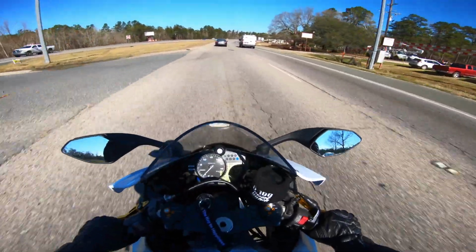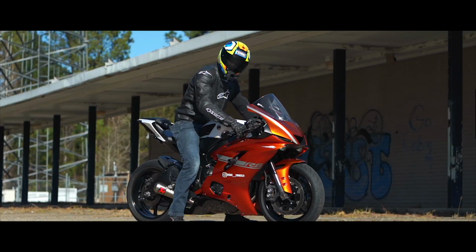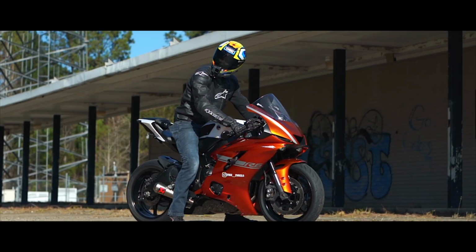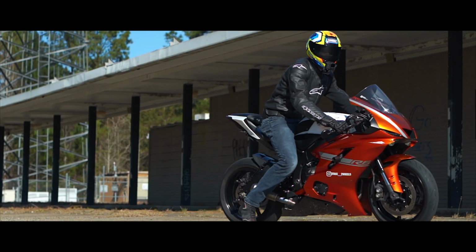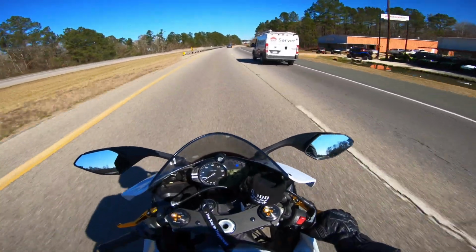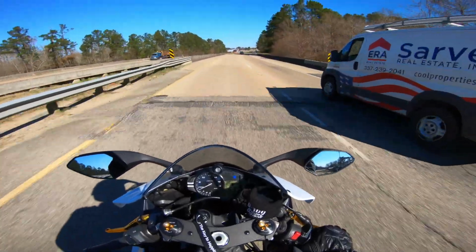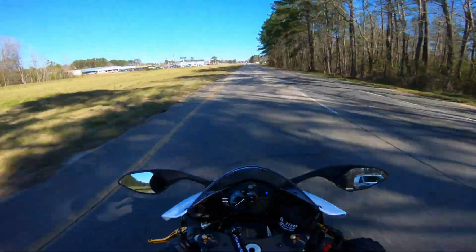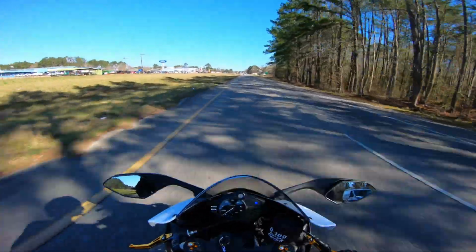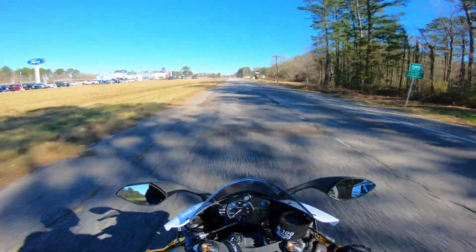Alright, so this will be the second time that I've been on this bike. I've already been on one already, you guys saw my first ride video on my boy Marcus's R6. And this thing so far is pretty much stock. No tune, no exhaust or anything. I mean, this thing is quiet, man, but it sounds pretty good. I've already gotten her up in the rev range, and she screams. I definitely got to get an exhaust and a tune done on this thing though, for real.